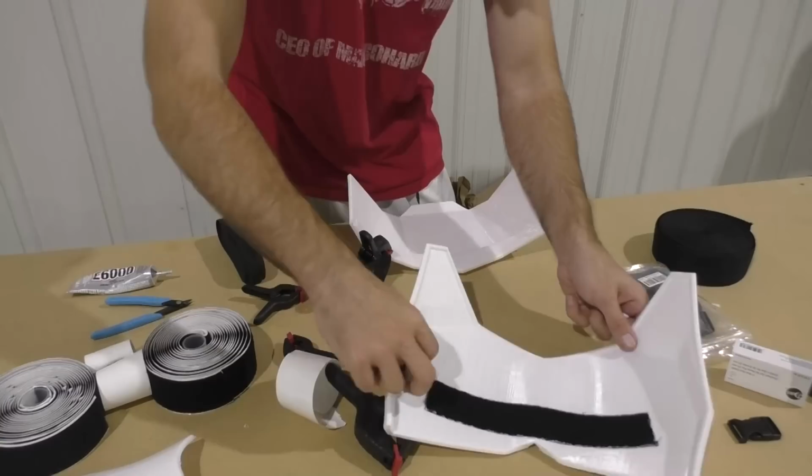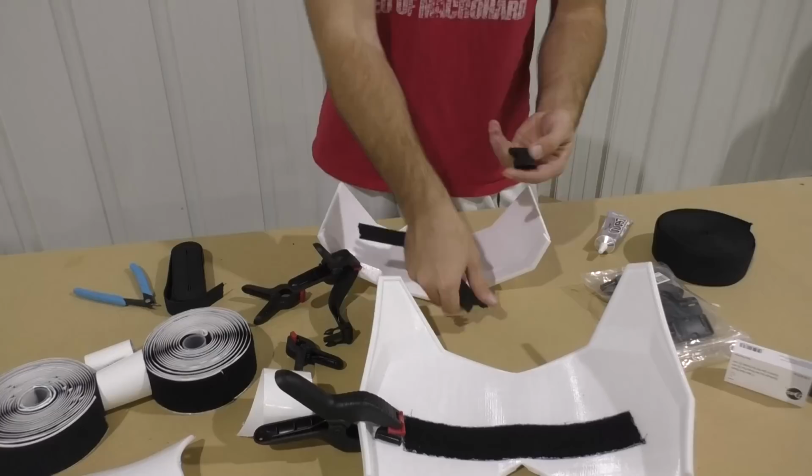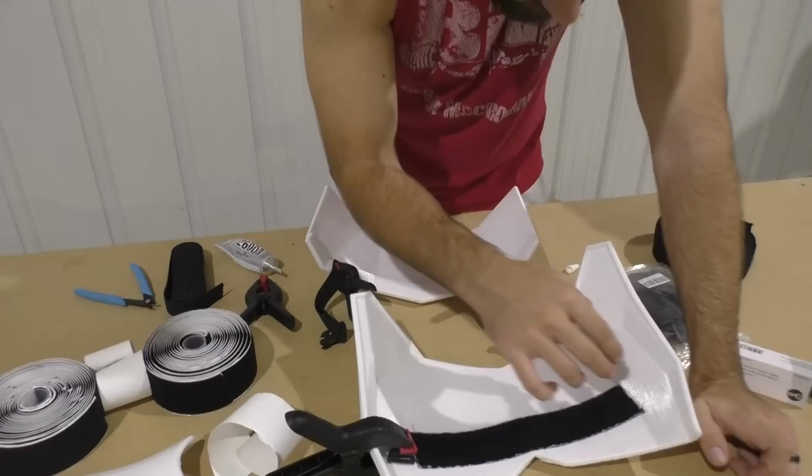I'm going to be attaching the buckles and straps to the abs and then adding the other side of the buckle onto the chest. I didn't want to cut an exact length of elastic band. This way we can adjust it if we need to. We're going to hold it all together with E6000 and put some clamps on it so that it doesn't move while the glue is drying.